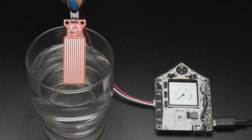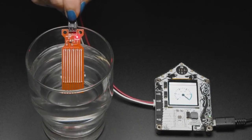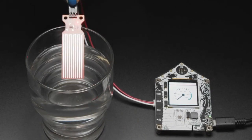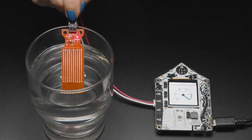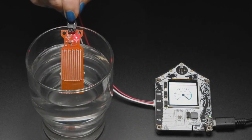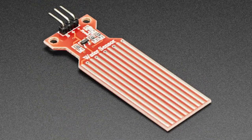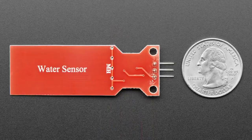All right, next up, you have something that's wet and you want it to be dry, or you have something dry and you want it to be wet. Well, we have a very simple, inexpensive water sensor that you can use. Here I've got it hooked up to an Adafruit Funhouse. I also have the same demo I'll show on the overhead. It's very simple, and I got one of these and I'm like, this actually works really well. Like, I don't have anything to improve on it.